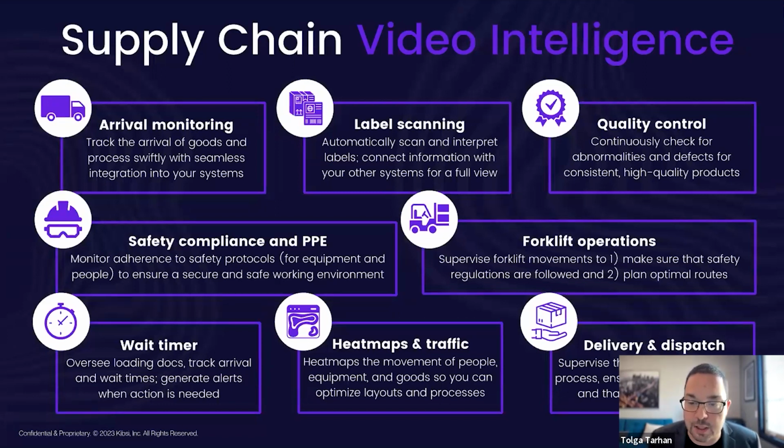Speaking of picking up and dropping off merchandise, the forklifts that are used for that tend to be a big source of safety incidents and one of the biggest causes of injuries in the workplace. And so can we get forklifts to be safer by understanding behaviors, flows, and how close we're getting to objects and how many near misses we have and all those kinds of things? Can we heat map all that or make spaghetti diagrams that show us the way things flow through our space? Can we measure how long people are blocked waiting?